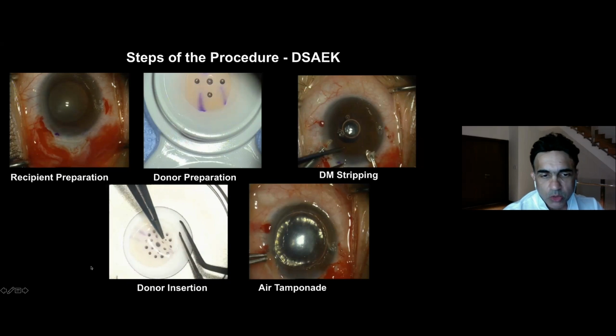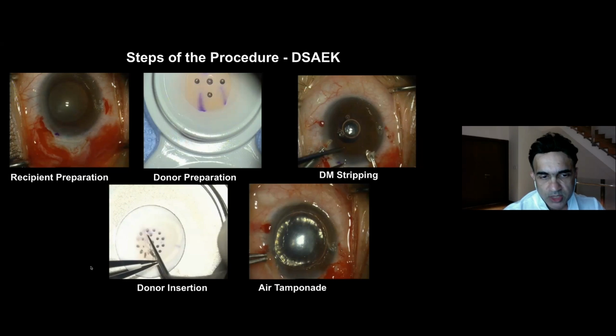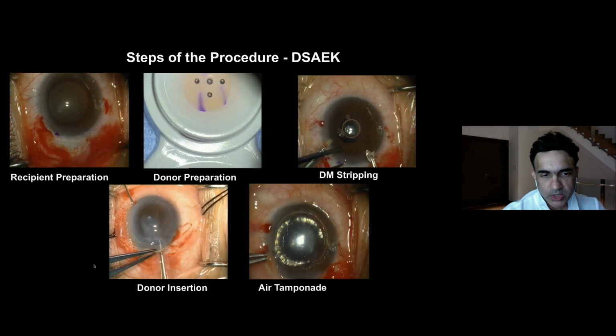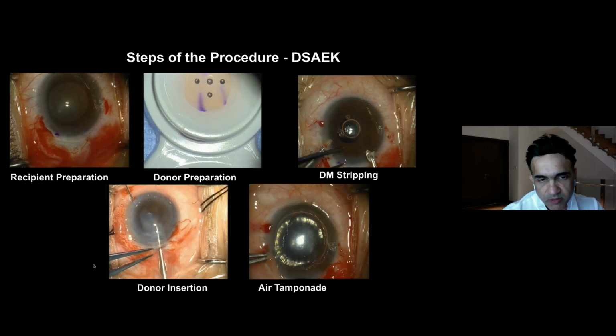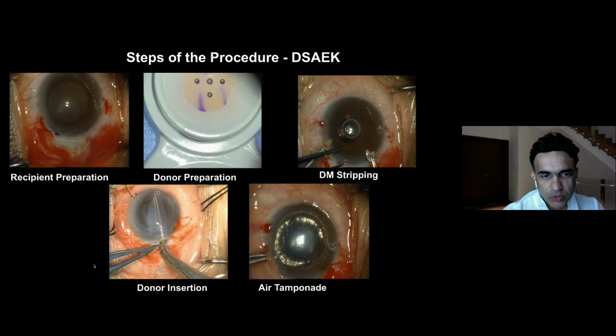When you insert the donor, there are several different techniques of doing this, and this has evolved over the last 10 to 15 years. I'm just showing you a very old video, back from 2006, where we're doing a taco fold. This is the first method described in the literature of how to do donor insertion. So I'm showing this more for nostalgic reasons, rather than for education. The next slide will show you more insertion techniques as well.